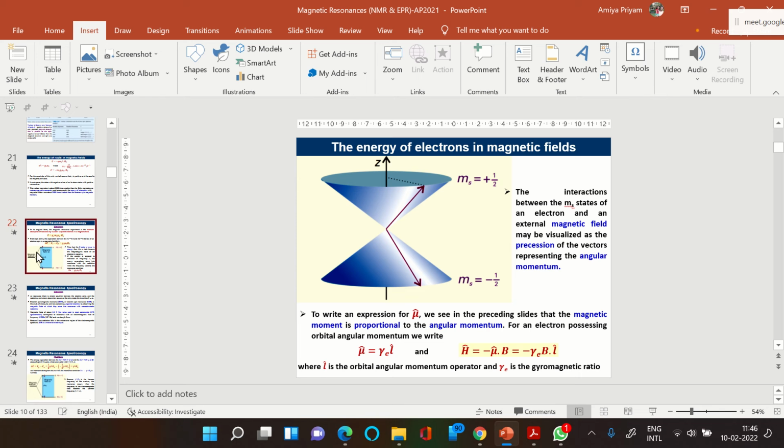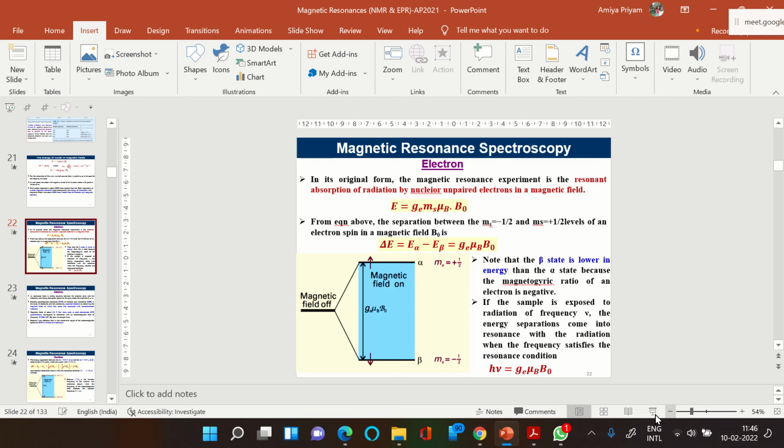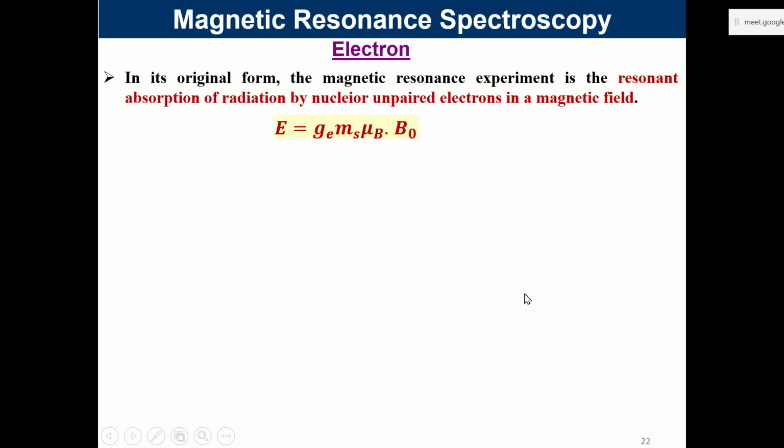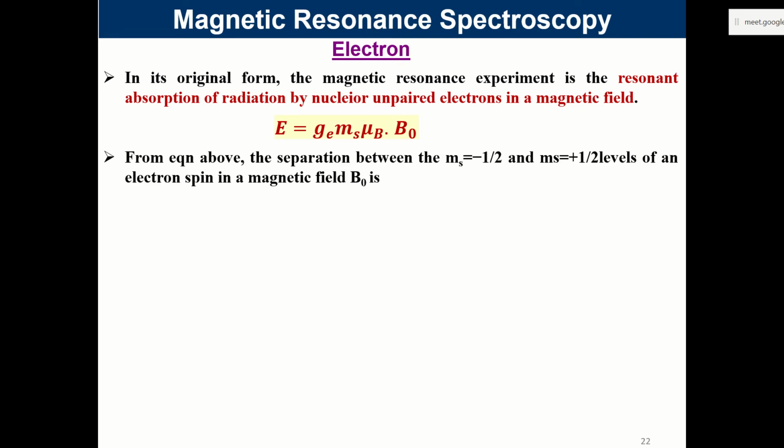Yes, so this was the idea that we have got so far. So energy of the state depends on ms when the field is applied. B naught is the magnetic field, mu B is the Bohr magneton for the electron, and ms is the quantum number that tells you about the z component of the spin angular momentum. It can be plus half or minus half; plus half is represented as the alpha state, minus half as the beta state. So alpha minus beta gives you the energy difference between the two.